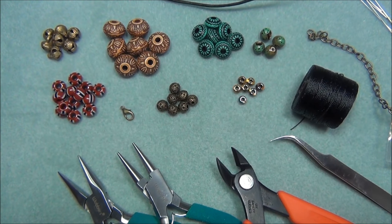Okay, so the necklace I'm making in this video, in my mind, I wanted to make a necklace that looked like it was from another country. I live in America, and I wanted it to look like it's from Africa or somewhere just amazing. So I wanted it to look like I went traveling to somewhere awesome in another part of the world, and I came home with this really neat looking necklace. So Moroccan is kind of what I'm going for.